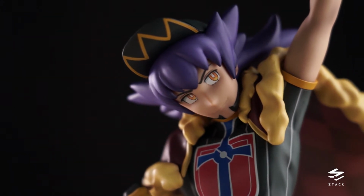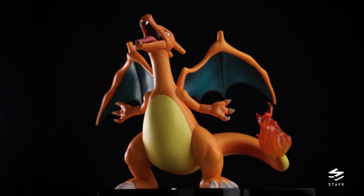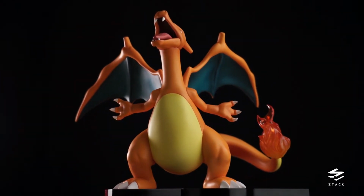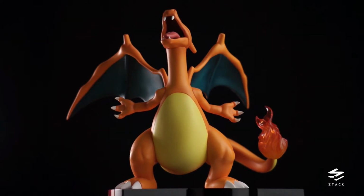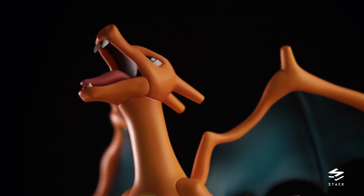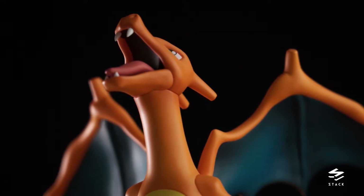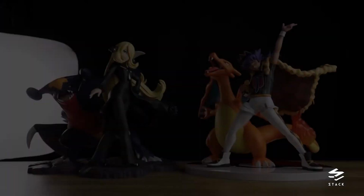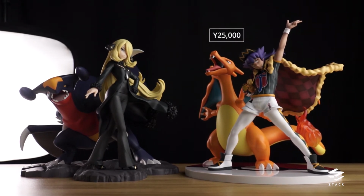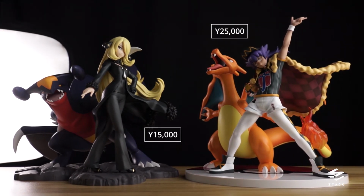But of course, we're here to talk about Charizard. So I guess some of you probably know what my biggest complaint about Charizard here is, right? And of course, I'm talking about the ugly seam lines on his jaw. And given how much they were charging for this, it is really disappointing to say the least. To compare, Leon and Charizard here retailed for 25,000 yen, while Cynthia and Garchomp retailed for about 15.